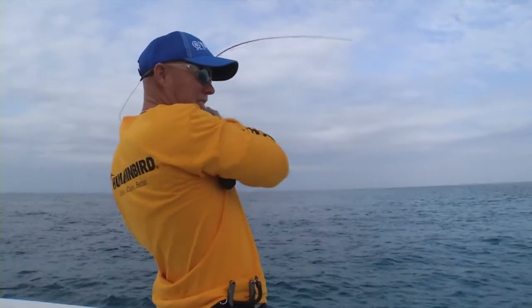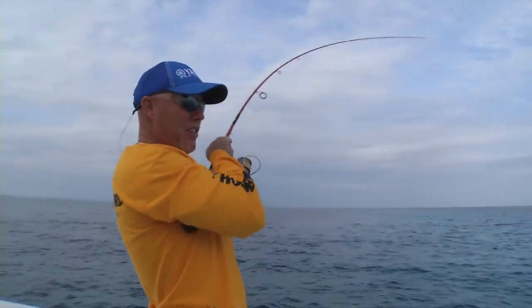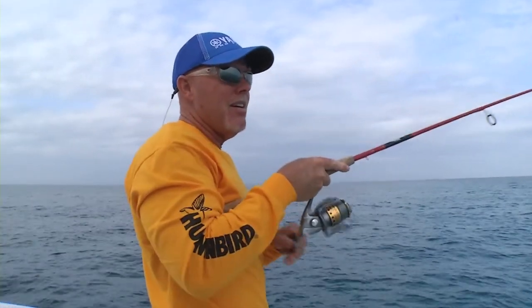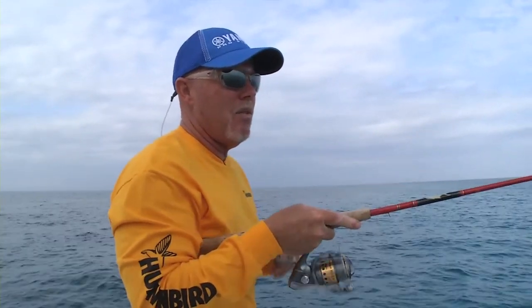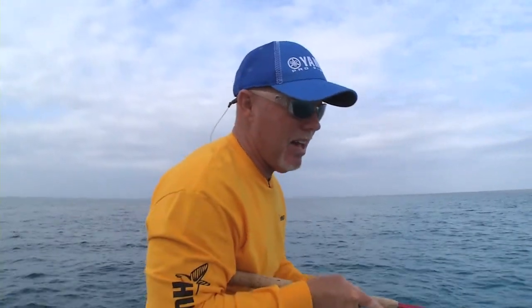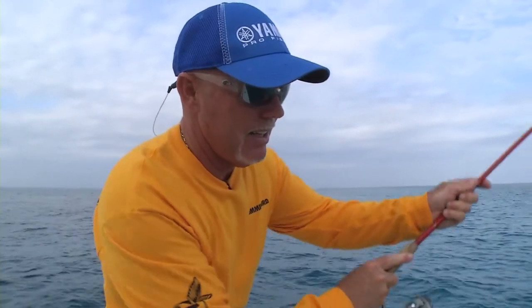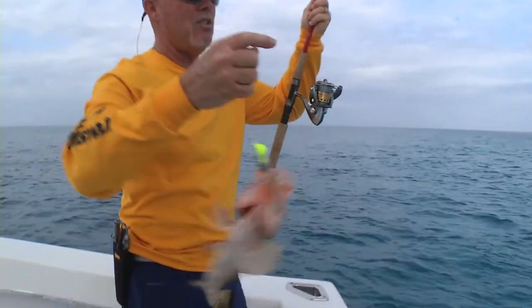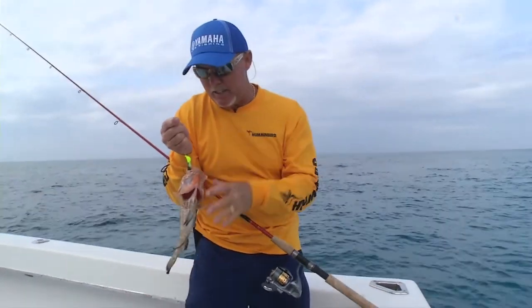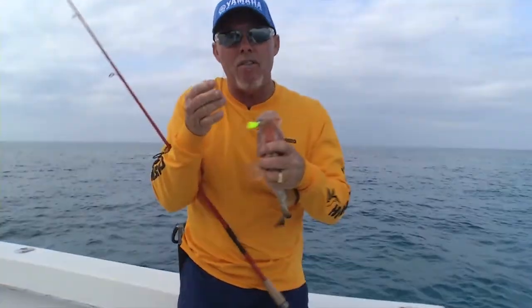Now let's talk about the scenario. We were up fishing a lot of the little reefs. And what we did is we moved out a little deeper, but the key is we're fishing what I would consider the drop-off. And what I mean by that is we've got a lot of different layers. The layers are anywhere shallow spots that are up on the bank, and we're basically tumbling the jig and the Trigger X off of the shelf.